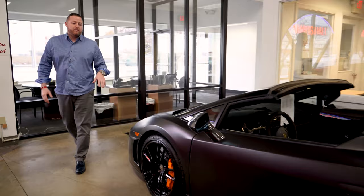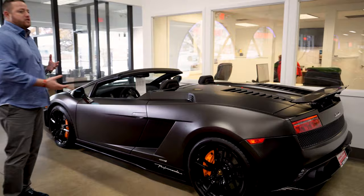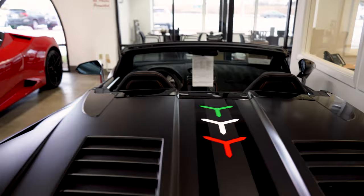Right at the front door we have a Lamborghini Gallardo Performante — probably one of my favorite iterations of the Gallardo. It's just so unique and special, with tons of carbon fiber and different body paneling. It's really the last generation of the Gallardo. These cars have become extremely affordable and will be very collectible in two to five years. Very few were made. This one is in matte black — I think it's called Nero Nemesis. It's an extremely cool car, very affordable, under $200,000. The market has really been good with the Gallardos.